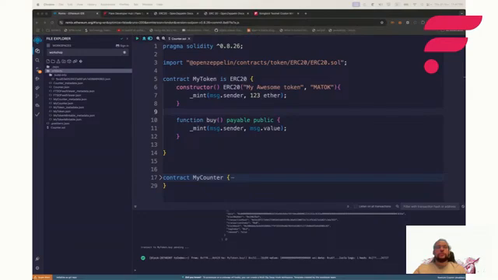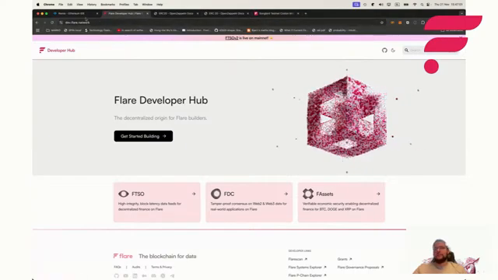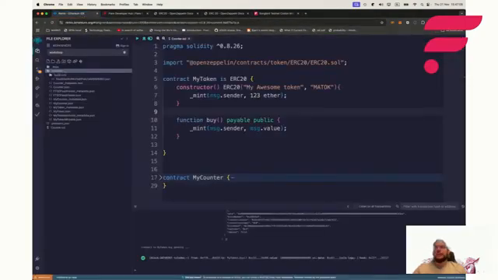And how do you do this? Well, we're just going to query the FTSO system. If you want to know more about the FTSO system, there's a very nice developer hub page you can use, but I'm just going to copy some code from where I've prepared it and explain it while I'm copying it, and we'll go through it in the next few sessions when we're going to explain in depth how exactly that works.